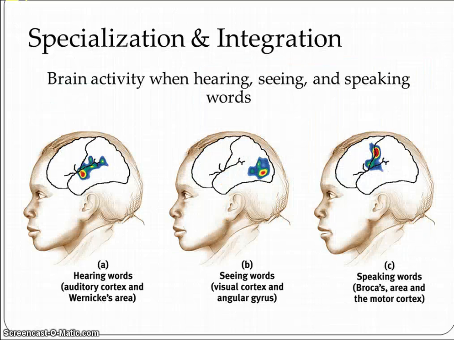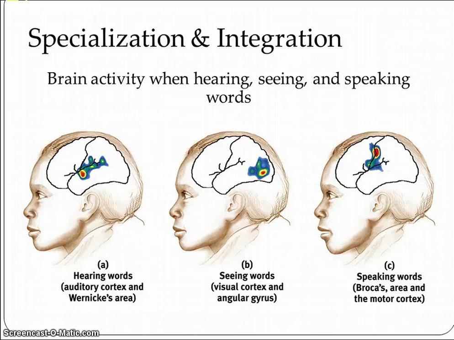And the last thing I want to talk about for this lecture is the fact that our brains are so specialized at what they do. They are so good at integrating information that we take in as humans on a minute, second basis. Literally, we are bombarded with sensory stimuli, and our brains can integrate that information and send it to the area that it needs to go so that we can comprehend it.